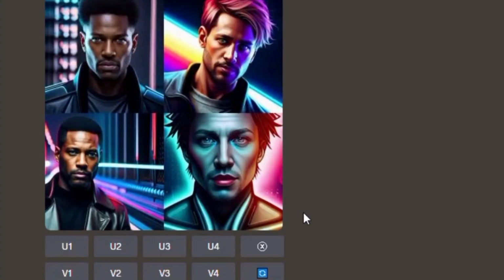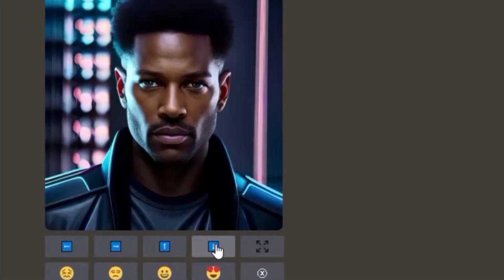Now this is going to generate those images for me. It's going to give me 4 options. Then I'll show you what I got. And I got my 4 images generated here. If you don't like them, you could just press this icon here. I've done that a couple of times to get exactly what I'm looking for. And if I want variations on any one of these, I could press V. This is V1, 2, 3, and 4. Or I could upscale them with U1. So I'm going to upscale U1, which is this first one here to get a better resolution version of it. And let's do 4 also. So then that's going to give me 2 different options.